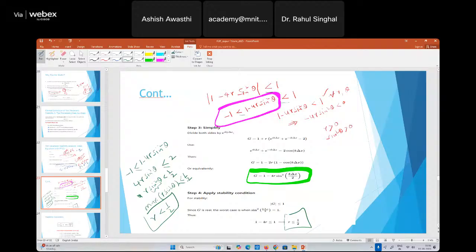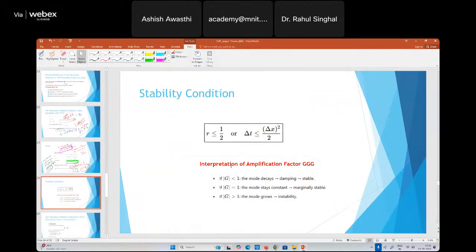Actually, it should be inequality. Equality will create problems. So I suggest that you consider this as an error, because equality may not reduce the error, isn't it? So take r is less than half. I suggest that you make this change. I will make the change when I send you the slide. So rather than using this, better to use this here: less than 1. Equality should not be there. Equality isn't needed, because equality may lead to confusion. So r should be less than half. I'll make the correction.